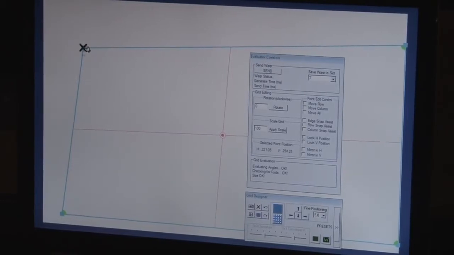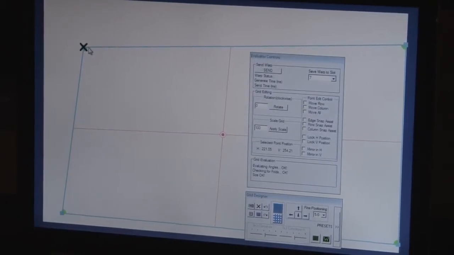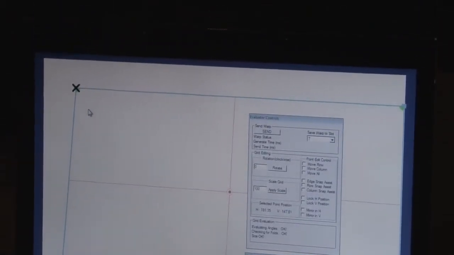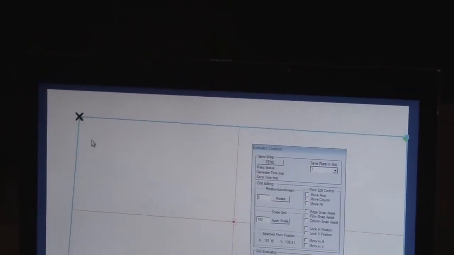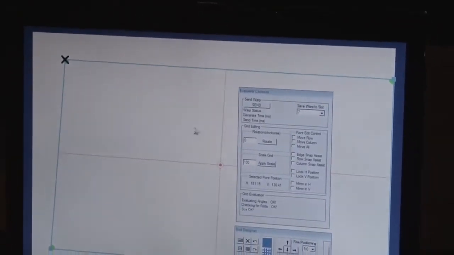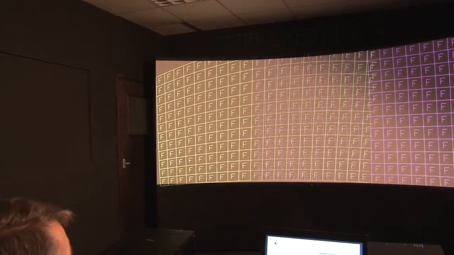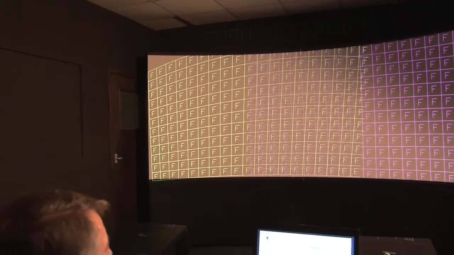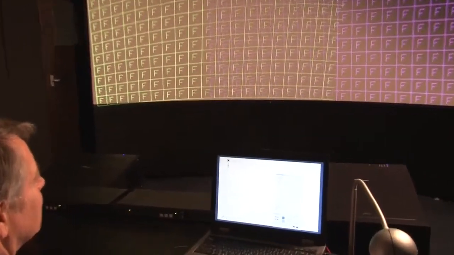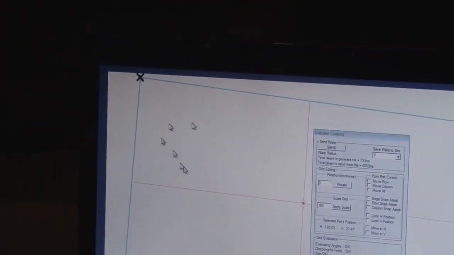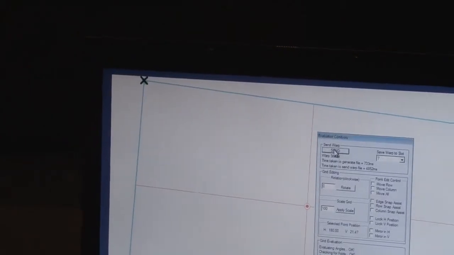So we're going to select a point, and then using the arrow keys on the keyboard we're going to drive that point around. Now it's going to move on the laptop screen, but it won't move live on the projector. It will move on the projector when we click the send button. And there you can see it's moved up a bit. So we're going to take you through a process iteratively of moving that point around and sending the position to the VP793 with the send button.